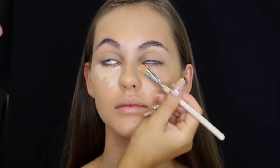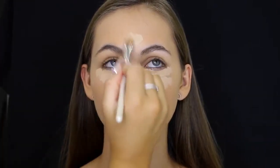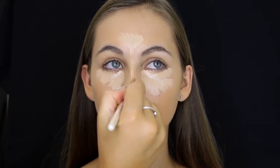Then taking the Maybelline Fit Me Concealer in the shade Light and just placing that underneath her eyes to conceal and highlight. Then placing it on her chin, Cupid's bow, a bit on her forehead, down the bridge of her nose, and then blending it all in.